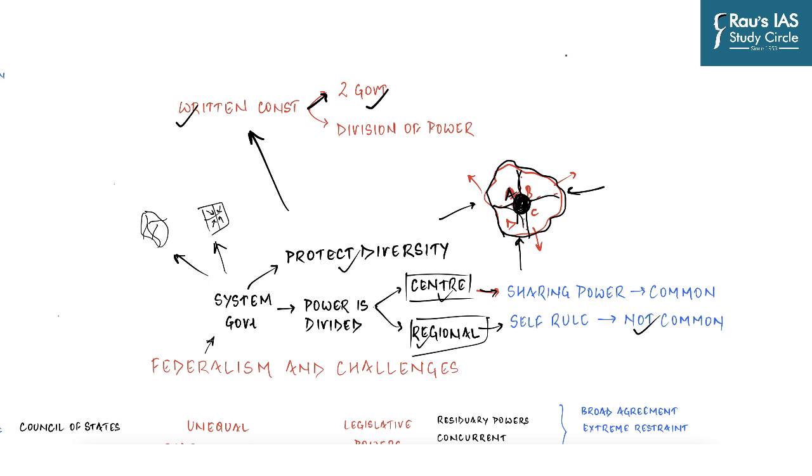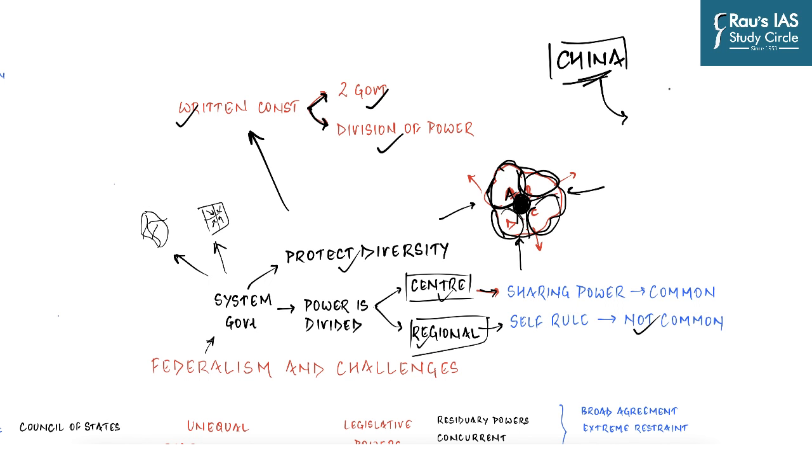There are a lot of countries, for example China, which also has local governments, but still China is not a federal government because the constitution of China does not guarantee the perpetuation of these regional territories. You need these states to have existence independent of the center. And so the constitution creates two governments and itself divides the power between the center and the regional territories. Only then it will become a federation.